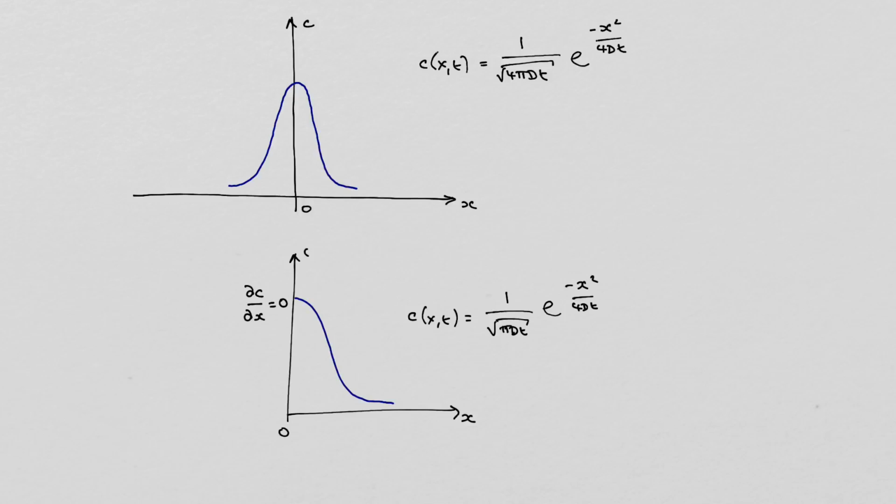And what you should find is, if you did that for a load of different samples at different times, log C would be log of a constant that only depends on time, minus x squared over 4Dt. So if you plot log of concentration versus x squared, you should get something, and be able to pull out something to do with the diffusivity as a result of that.